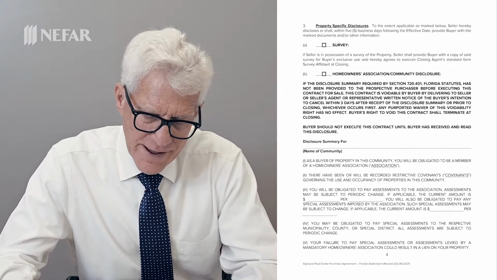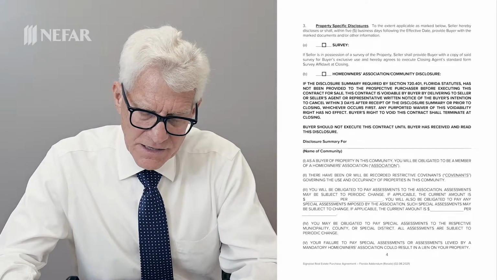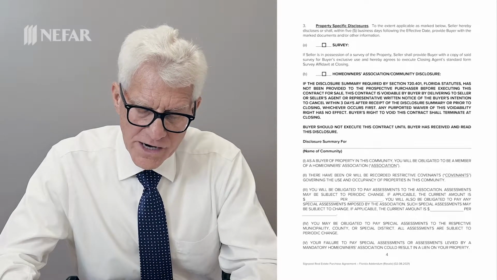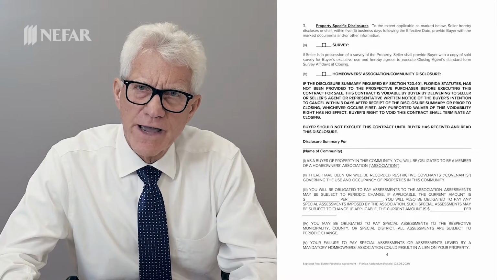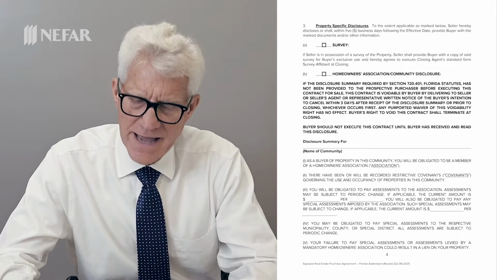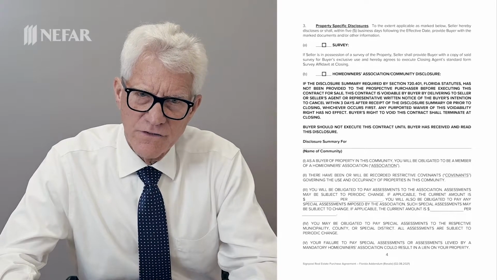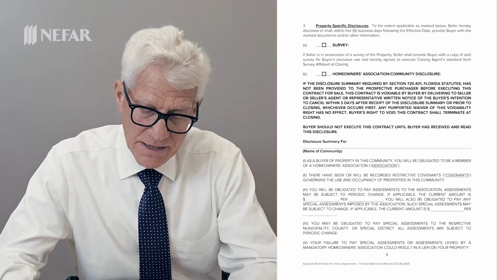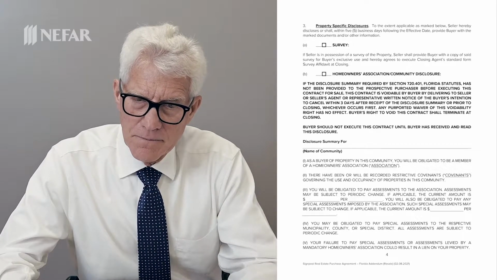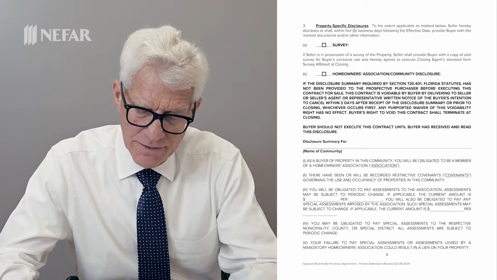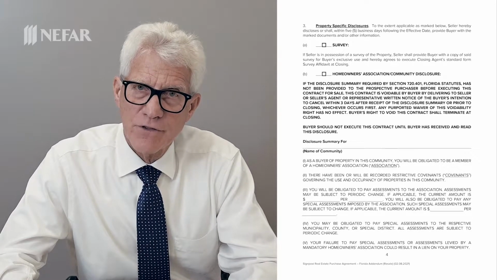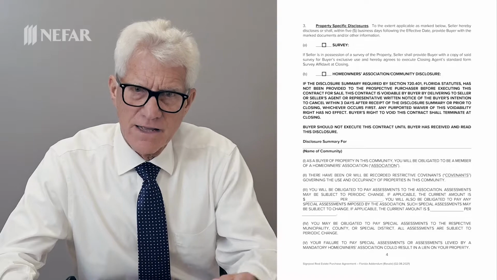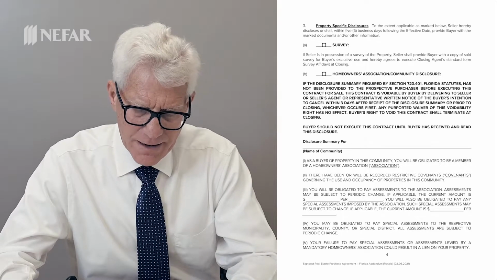When it comes to the survey map addendum, there's a place to mark it, and you'll want to mark it because if you do, then the seller has to provide a copy of the survey if they have it. And if they have it, they'd have to sign the survey update affidavit so it could be title insured. But again, if they don't have one, or if it's not an accurate one, then the buyer's going to need to pay for their own survey. I'll repeat, in this contract, the buyer would pay for the survey map.